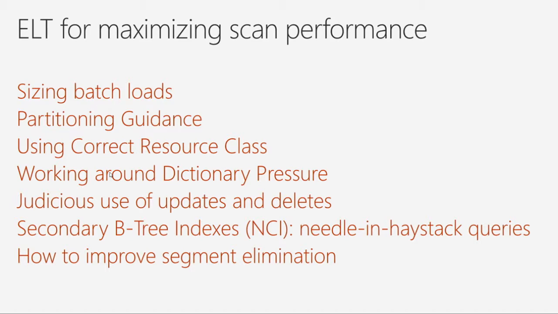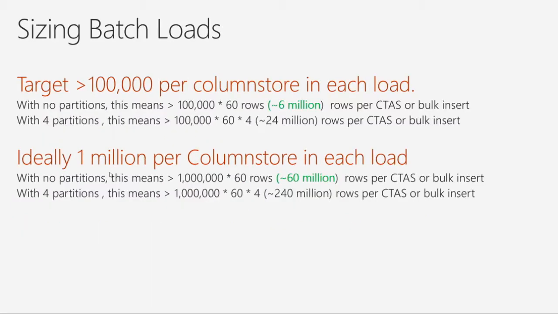Lastly, I'll give you a tip on how to improve your segment elimination. We saw the example where segment elimination was pretty poor because your local bounds for each segment were pretty much your global bounds. So there are some things you can do, and we'll look into that as well.